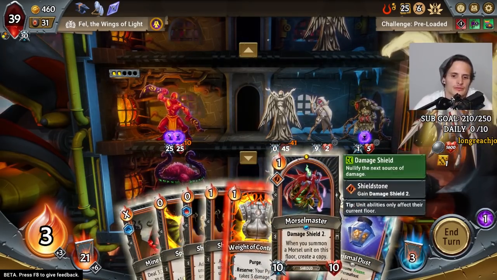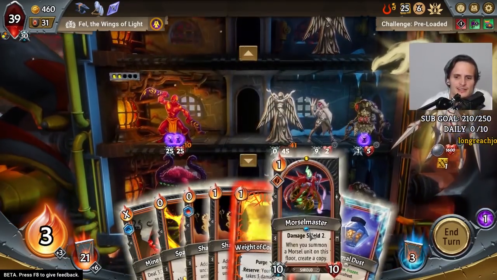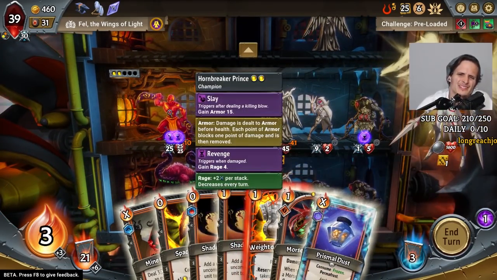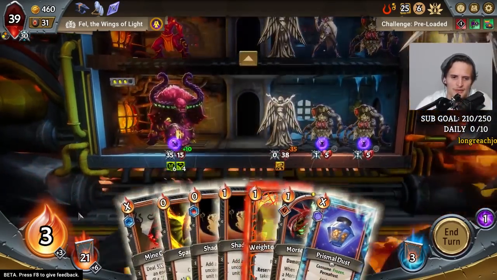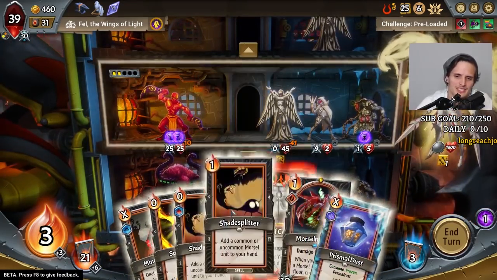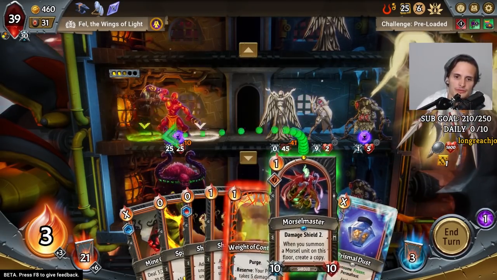Weight of Contrition here. Do I want to put this in this lane or in the Crucible, right? I want Crucible to be scaling. Or maybe my Heartbreaker Prince is just better than anything else, isn't it? The Crucible is okay, but I think the Heartbreaker Prince has more potential because he's going to be my Furnace Tap carrier. So I'm going to do this actually.